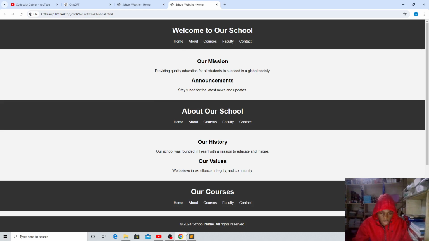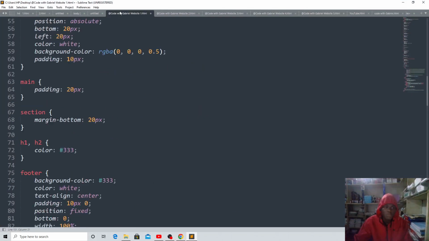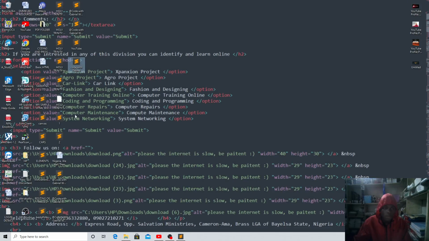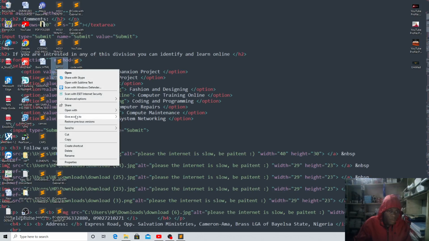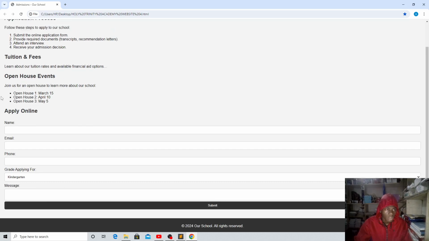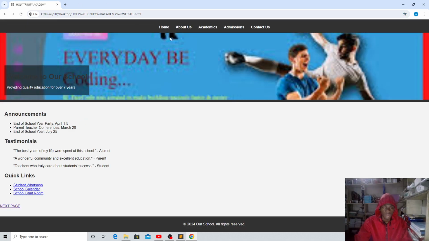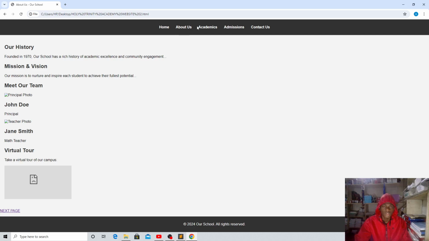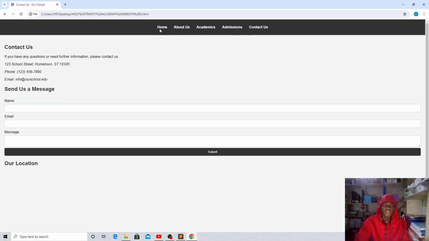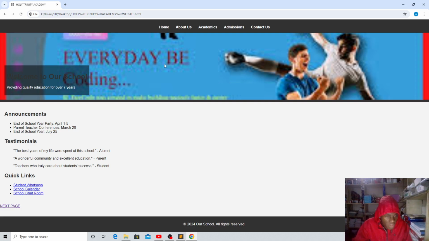It's very good. Like, let me show you some work I did with ChatGPT. There's a school website. Okay, let me just open it. Holy Trinity. I've been working on this for like some days now, like 2 days. Okay. So this code, well, everything you're seeing, I've not even modified it. It is generated by ChatGPT. I'm just going to edit, add the school picture, and do some basic back end.